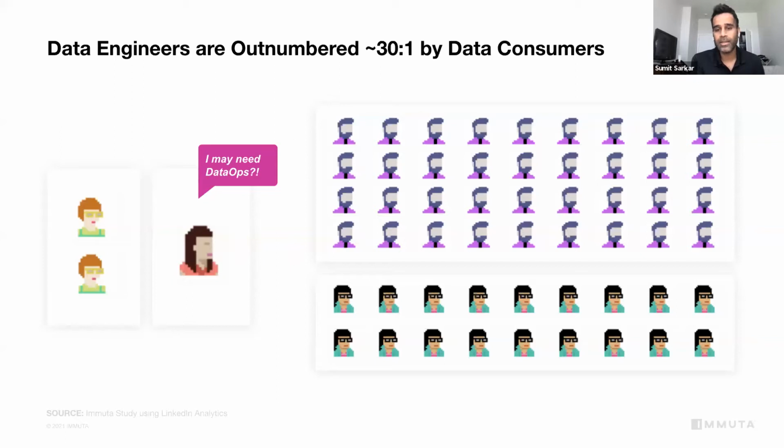And when I talk to data teams or listen to others at conferences and sessions, you hear about the bottlenecks where the engineering and operations teams have to deliver data products to these large numbers of hungry consumers, these little cartoons on the right, or even a small number in the sensitive data environments that are increasing from our survey data. For example, there's a session from CVS Health, and in the Q&A they were sharing that they needed a ratio of 5 data engineers to 2 to 3 data scientists to get their project started because they're managing some very sensitive data pipelines.